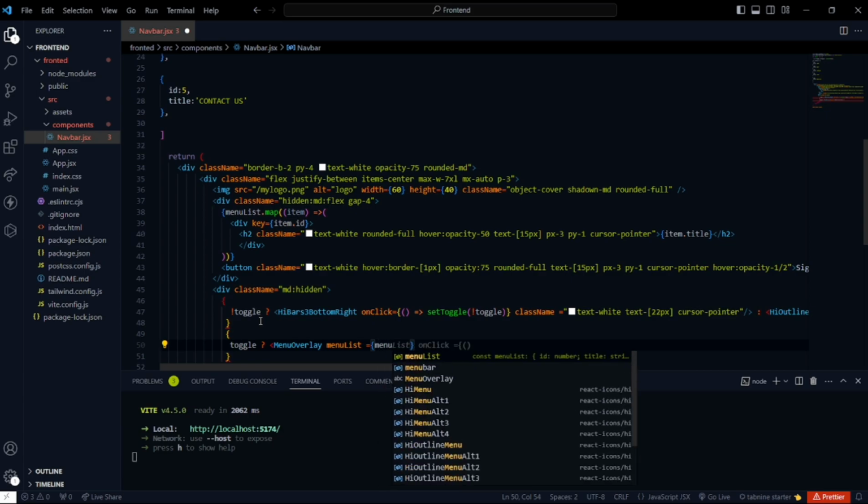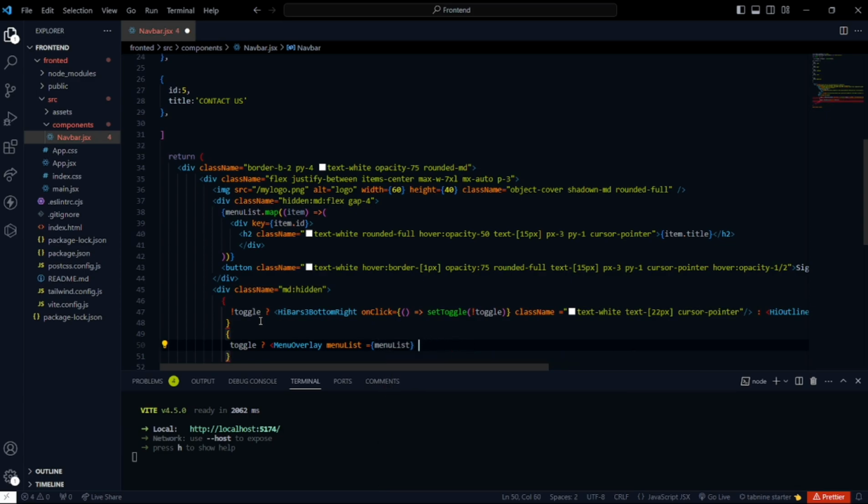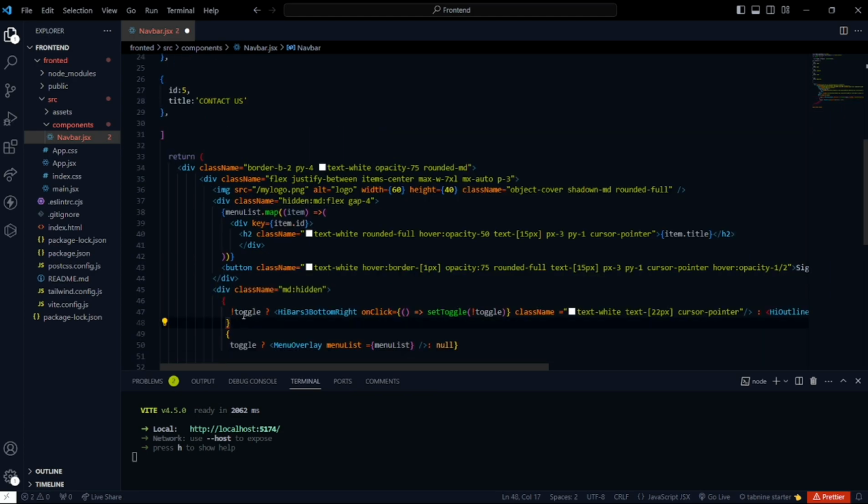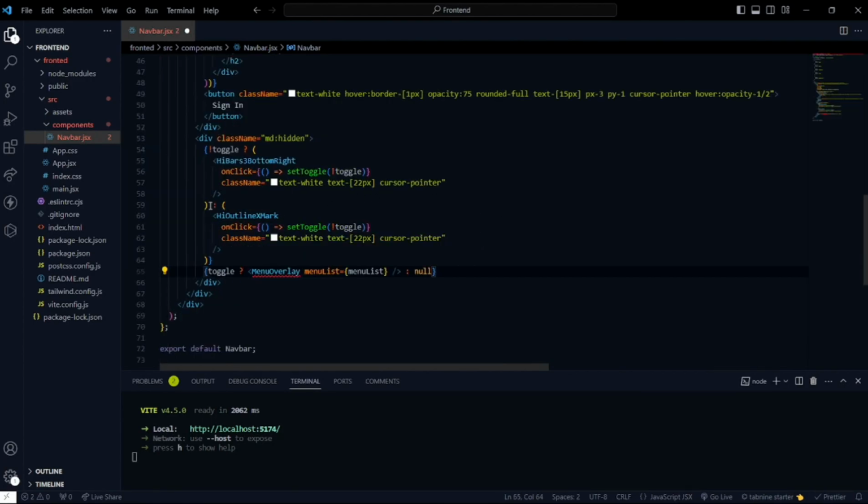So let's close that, otherwise it will be null. That's done. Okay, let's see. Parsing error, unexpected token. Okay, after doing Shift Alt F, I got the error. It was because I forgot to put this small bracket in order to keep it different. So that's the error.